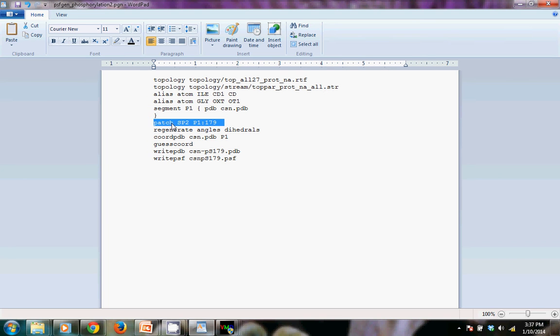This is the phosphorylation patch that will give a -2 charge to the structure that's stored in P1, and it will do that on the serine that's located at amino acid 179. It'll then regenerate angle information, and then it's going to do some things before eventually spitting out a new structure file and a PDB file.